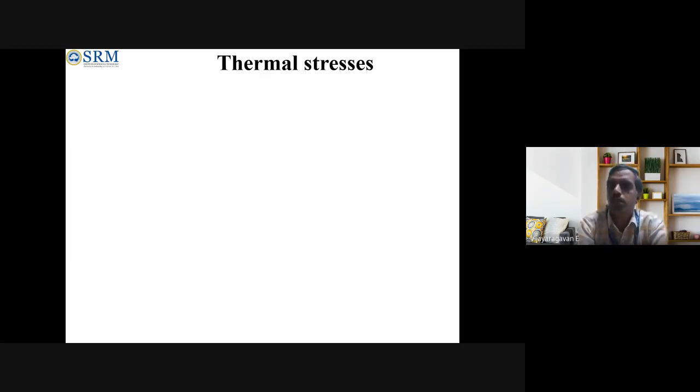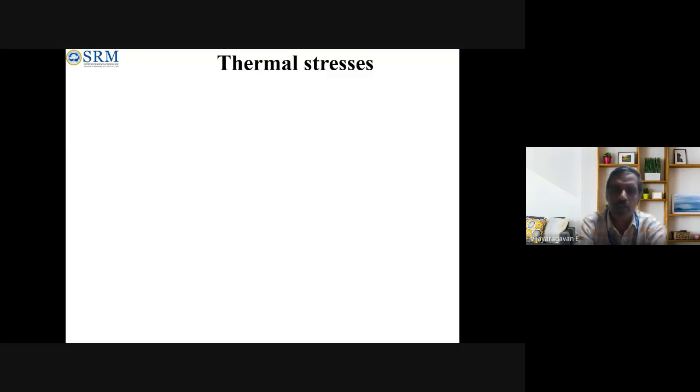Before proceeding, just to recollect what we have done in the earlier classes, we have considered tensile stress and compressive stress. In tensile stress, the load is applied axially, away from the body, which makes the body expand. Similarly, compressive stress is induced when the axial load acts towards the body, which is called a compressive load. Its effect is to compress the given object or member.